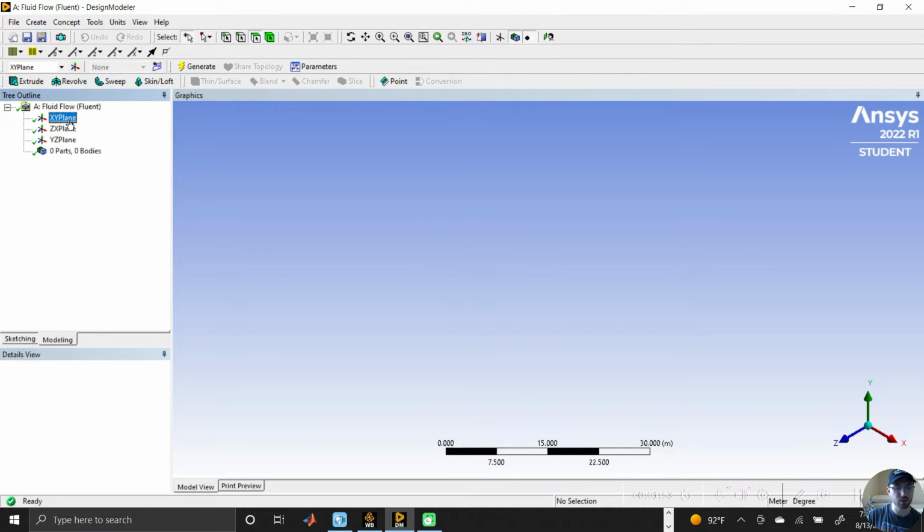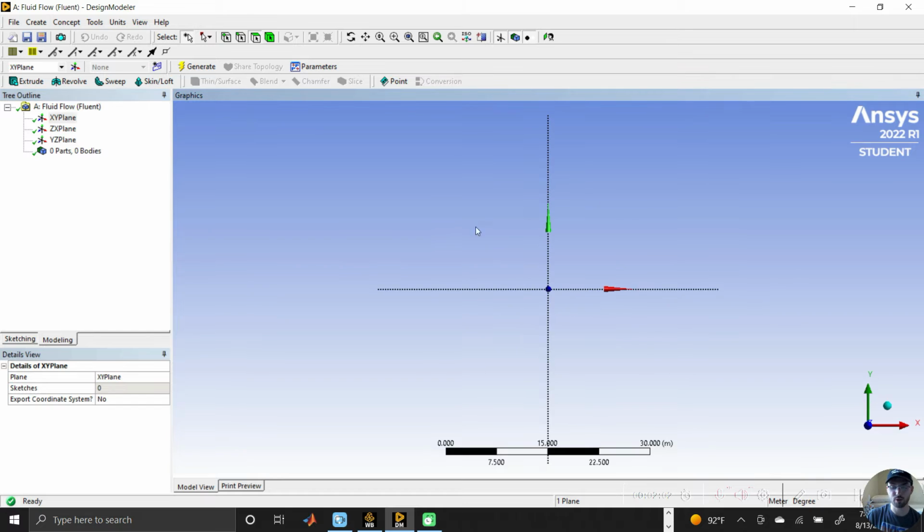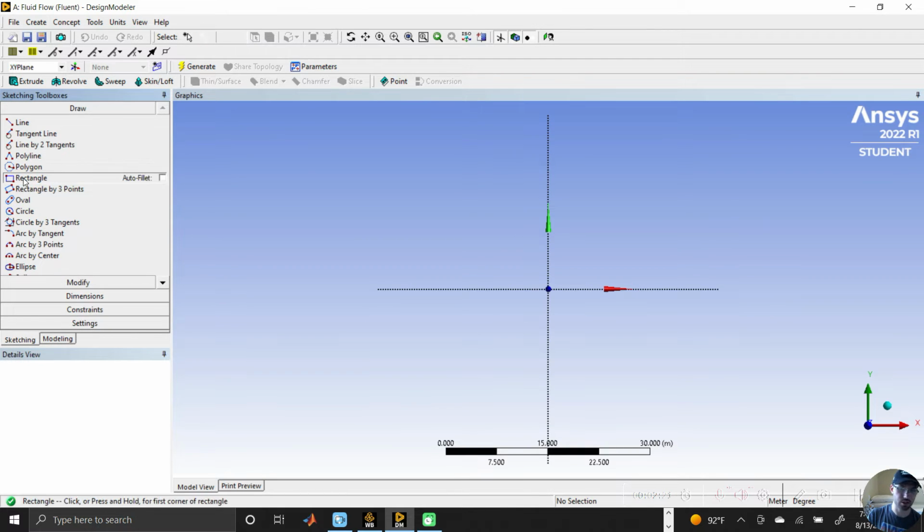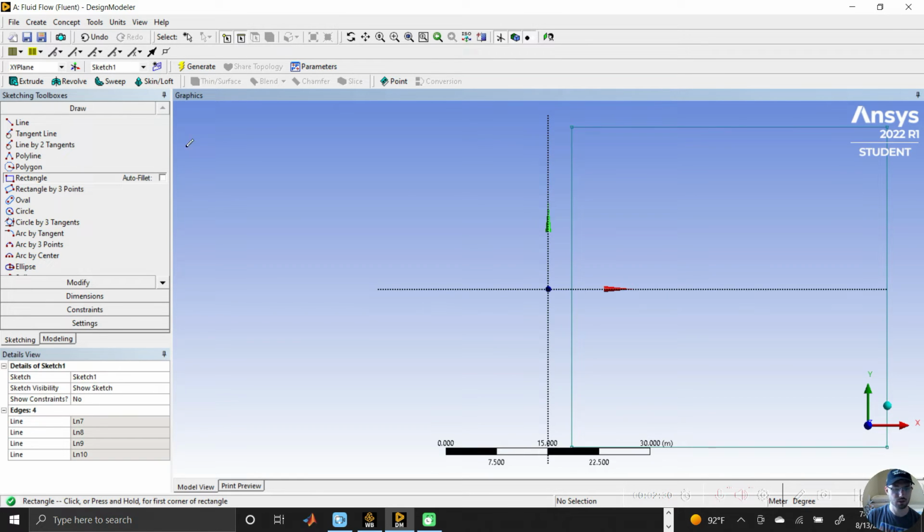The first thing we do is select the XY plane and set our perspective to look straight at it. Then we're going to produce the total shape that's going to be the boundaries of the air that we're modeling. So we go to sketching and start with the rectangle and build a nice large rectangle. Now, if we were making a simulation to predict, let's say, wind tunnel data, we would stop at a rectangle because the wind tunnel volume itself is a rectangular prism that operates under laminar flow.